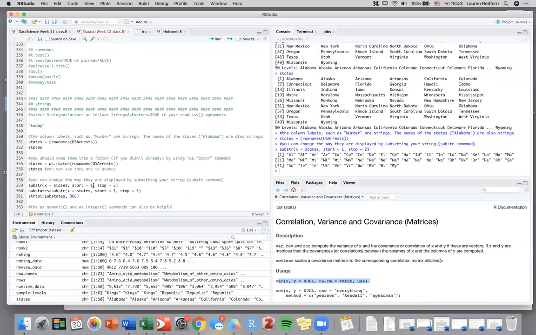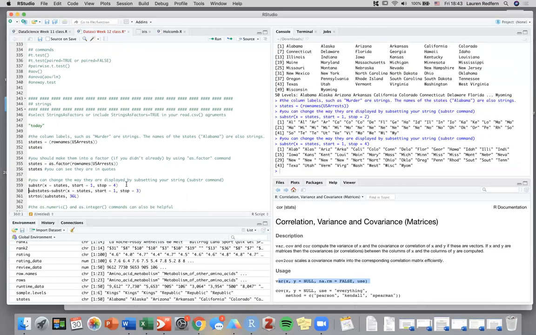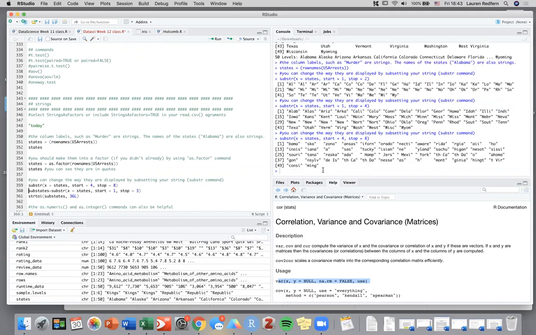So I want you to start at letter 1 and end at letter 2. If I started at letter 1 and ended at letter 4, I would get the first 4 letters. If I started at letter 4 and ended at letter 8, I would get the middle letters 4 to 8. That's how you can subset and change the way your strings are being displayed.